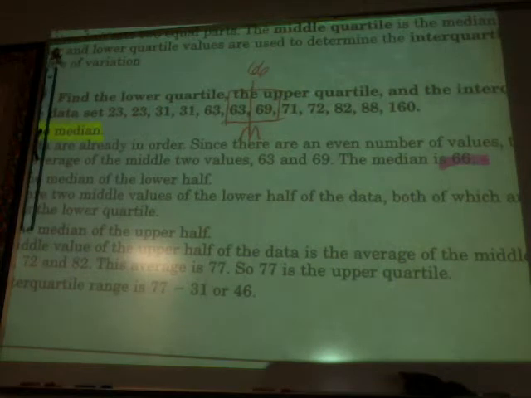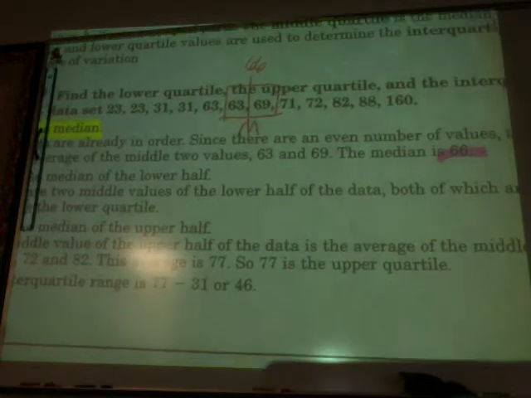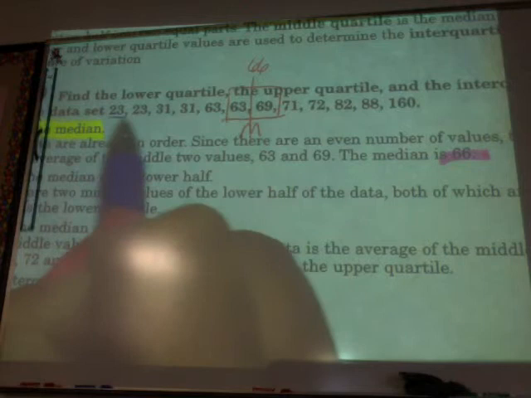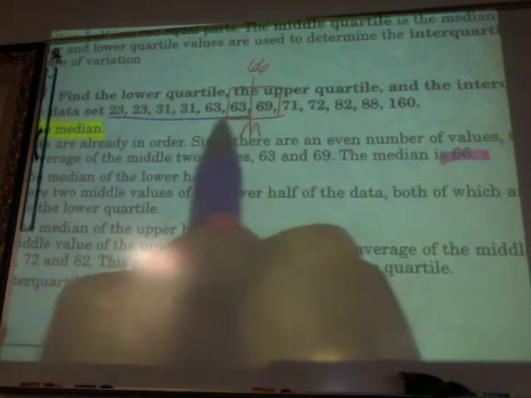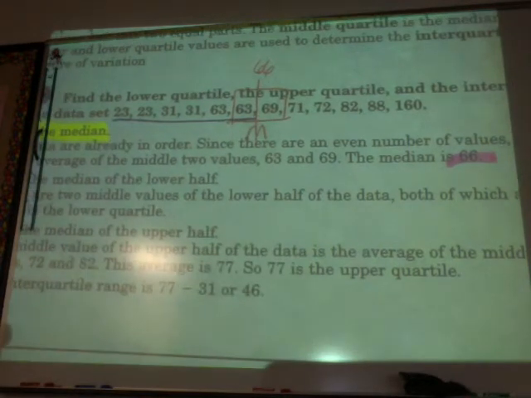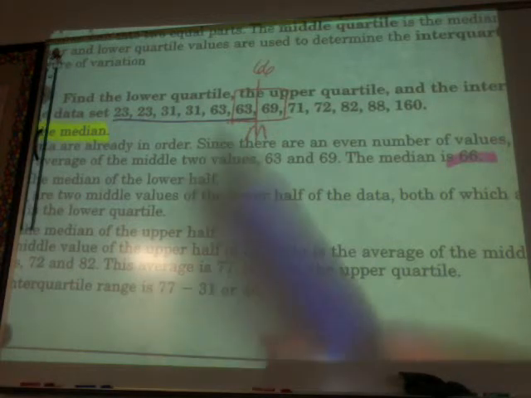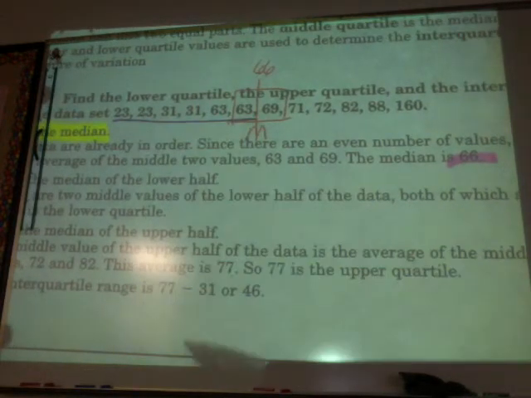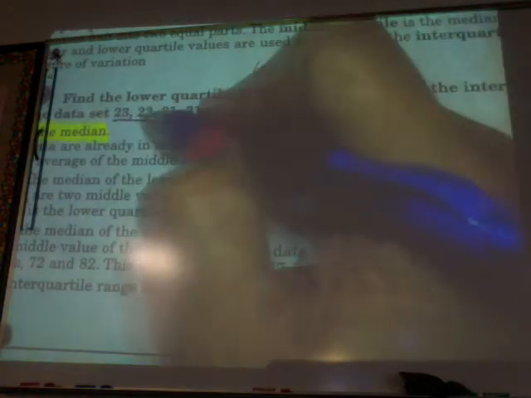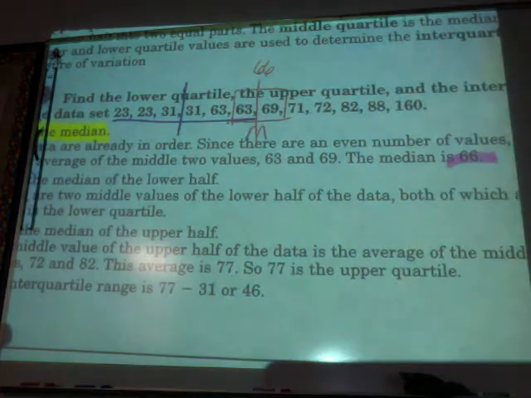Then you take the lower half of the data, which is all right here. Since there is no middle term, the lower half has 6 pieces of data in it, doesn't it? True? So then you're going to take that lower half, just like you would with a loaf of bread. Let's assume that we cut the loaf of bread in half. Now you have 2 halves. We're going to cut the lower half in half again. So don't I count 1, 2, 3 and make a cut right here? This gives you what's called the lower quartile.